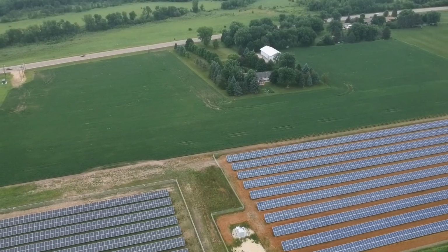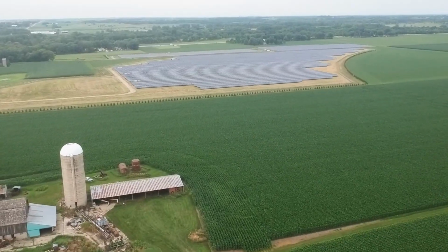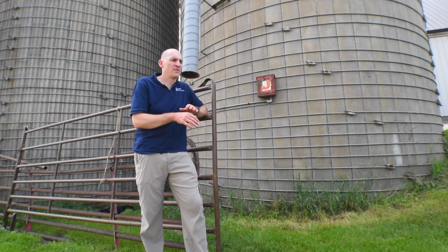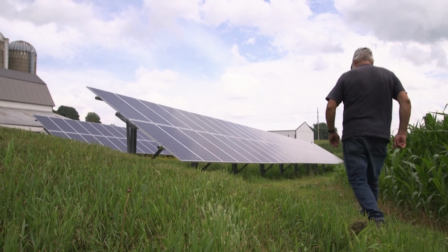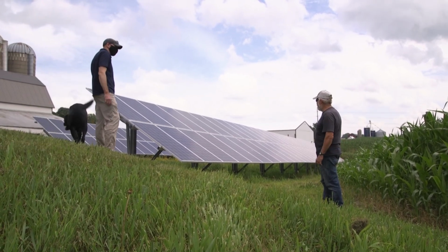Utility scale solar development, whether that's a 1 megawatt community solar garden or a piece of a larger development, does present a mitigating benefit financially. You're reducing your inputs because you're not tilling and planting that area anymore, and you're also getting a lot more lease money than you would otherwise from marginal land. Being a farmer probably makes more sense than somebody in town who might sell in a couple years or move on for another job, but the farm generally stays within the family.